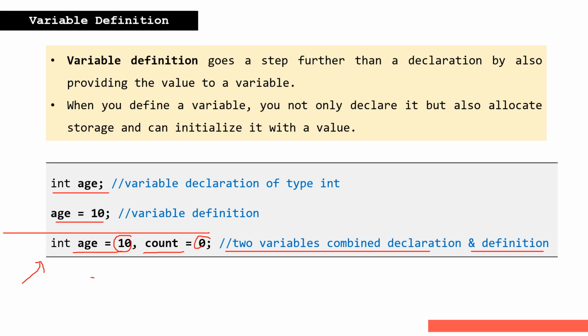Now suppose I show you the example of char. Suppose you have declared a char variable gender. So this is variable declaration, right? And you have assigned a value, gender equals, in single quotes, m. So this gender variable will be assigned a single character, that is m, for male, in single quotes. So in this way you can define a variable.